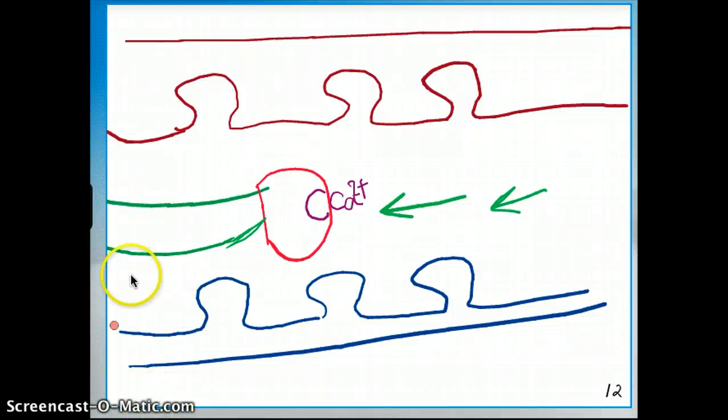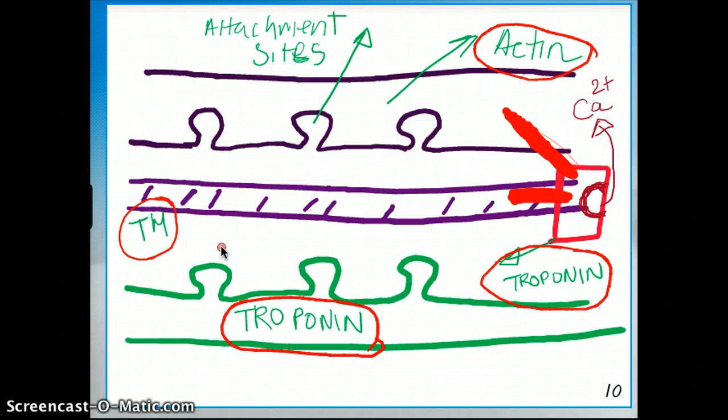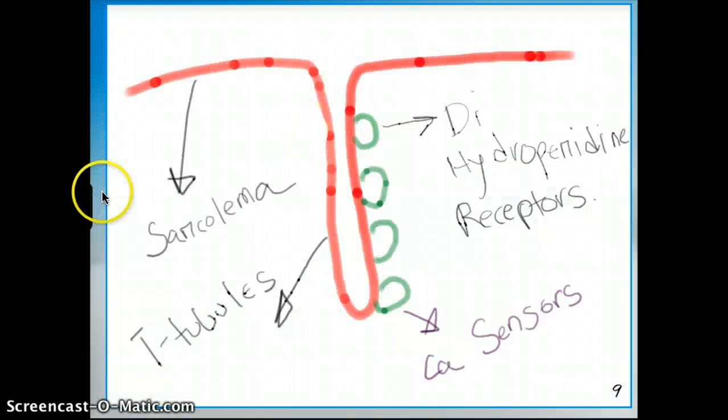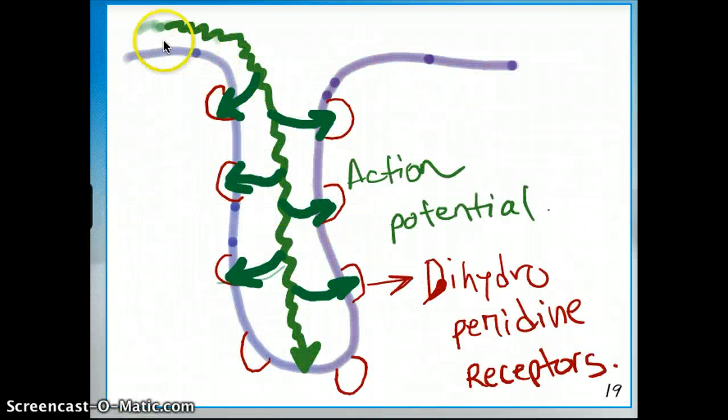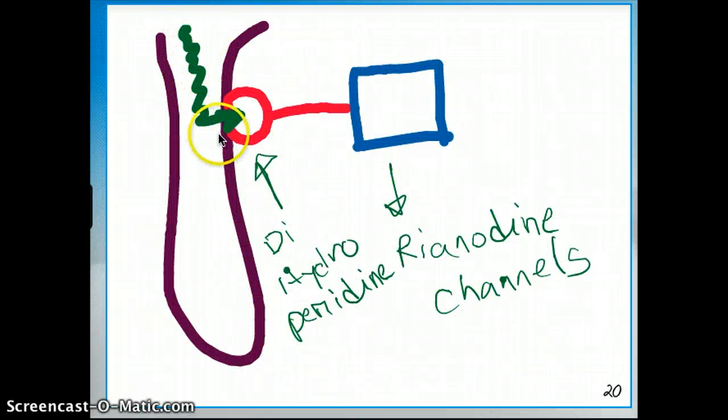So let me go back to the other picture. Whenever there is a propagation of signal coming down the sarcolemma inside the T-tubules, like it's shown in this picture, imagine this green line coming down. The green squiggly line is the wave of depolarization. It's stimulating the dihydropyridine receptors, and this releases calcium. How does it release calcium? The action potential stimulates the dihydropyridine receptor, which in turn is attached to the ryanodine channels. When the ryanodine channels get stimulated through the dihydropyridine receptors, they release calcium into the system.